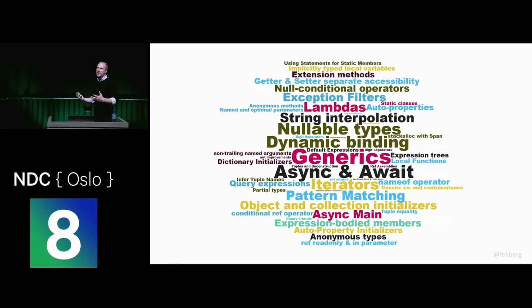Now, async and await also changed the way that we look at building our applications, especially when we're doing interop with web applications or web APIs, or doing database calls, or loading things from disk. Has everyone worked with async and await? Almost everyone, so that's great. There's additions in C# 8 that will make your life even better when working with async and await. So we'll get to that in a little moment.